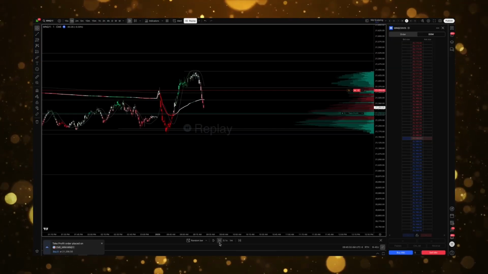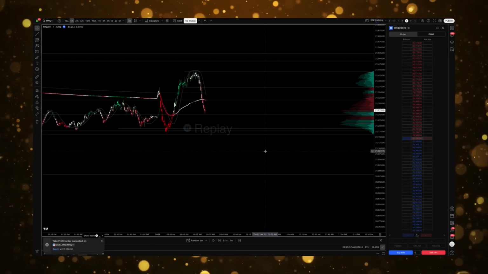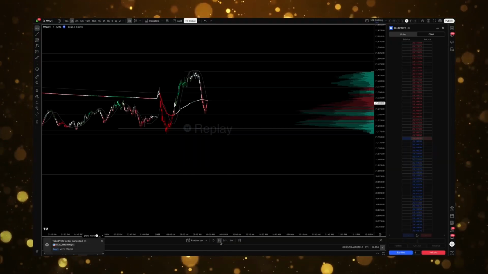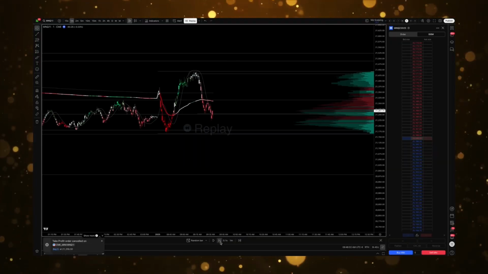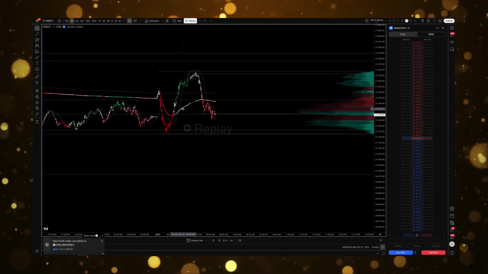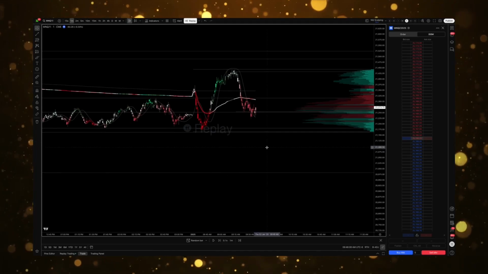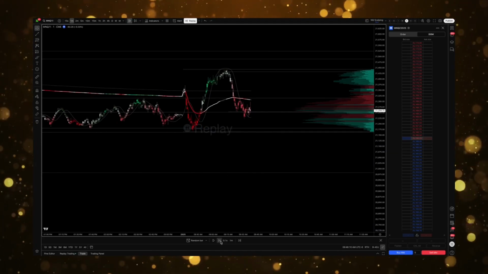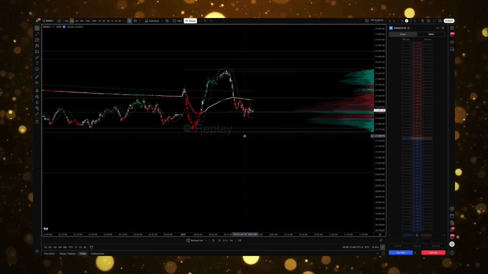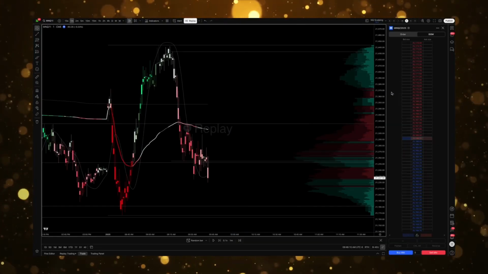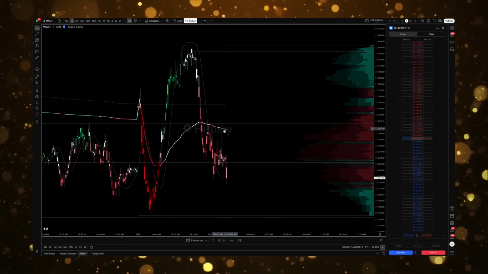All right, down to VWAP, just a little bit more. Oh, perfect. Wonderful. All right, so that was a good trade. Now, we're kind of back in this consolidation range here. So I just want to see what we do here. Let's see. All right, so VWAP is turning green a little bit, but still neutral.